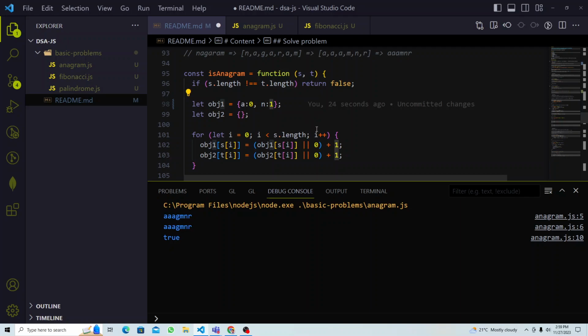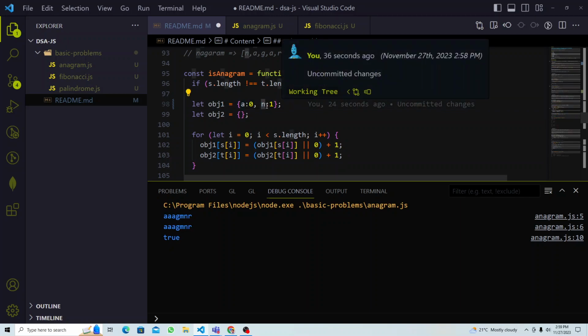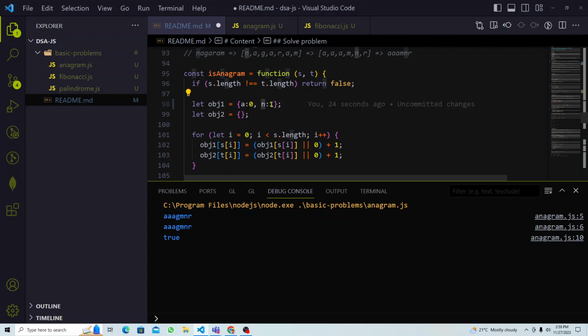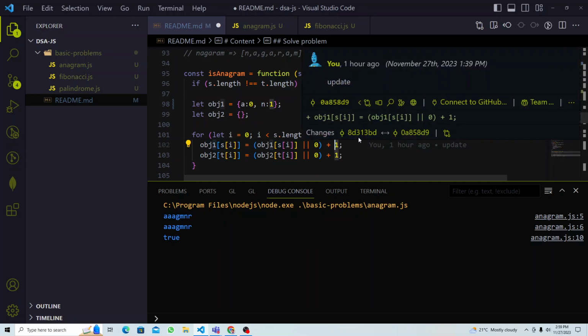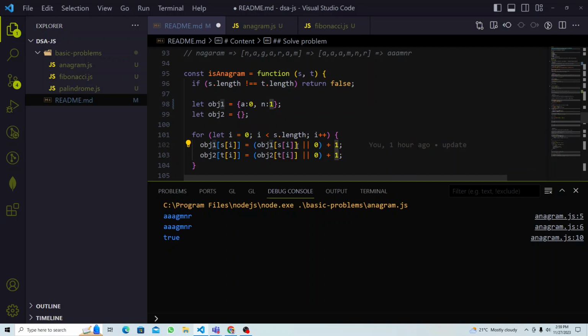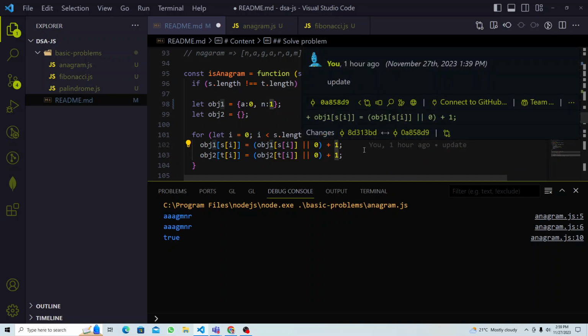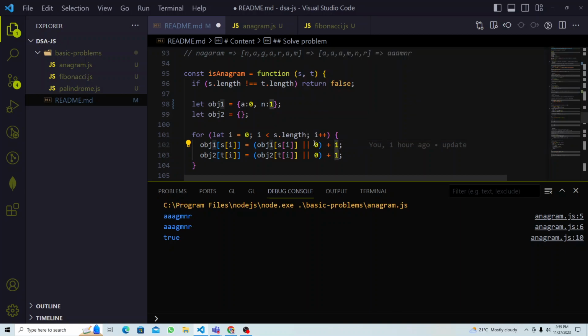In that case, you just increase the value, because in an object you cannot make the same property twice. They are unique. So you just increase the n value by 1. This is a shortcut way, because remember, we have learned in objects how to add the string and increase the value.